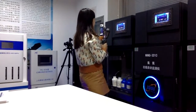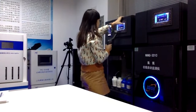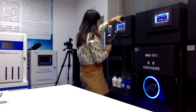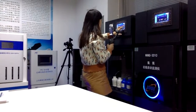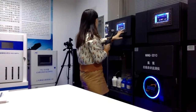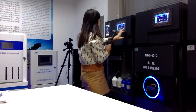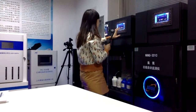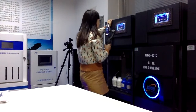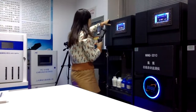After talking through the left side, I'm going to talk through the right side, which is the measuring. For the right side, you don't need to click it too much. It will show the measure and distilled water, standard solution, water sample, and the battery. If the system becomes abnormal, it will also show different colors. This is just to give you a remark, so if any reagents or standard solution are not enough, it will give you an alert. So this is the whole part of the inner software.